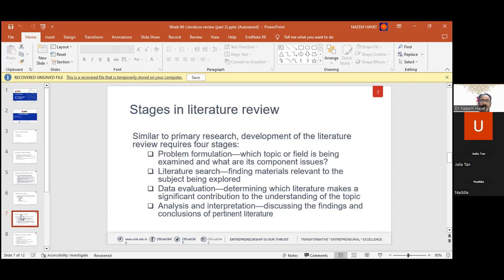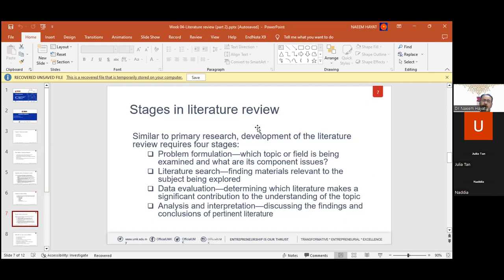Literature search means finding material relevant to that area. Maybe you go for a Google search, maybe a Scopus database or Web of Science database, and maybe you predefine the sources you think are more appropriate to extract the data. Maybe only a highly ranked journal in the topic area, or maybe any journal. But I always suggest going for a quality journal. Quality journals publish after a quality criteria check, so normally the publications are quite good to replicate.